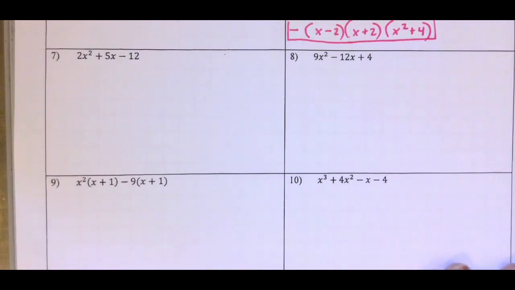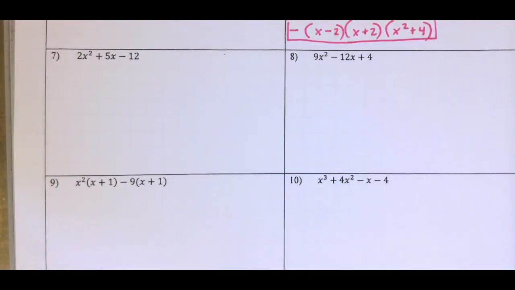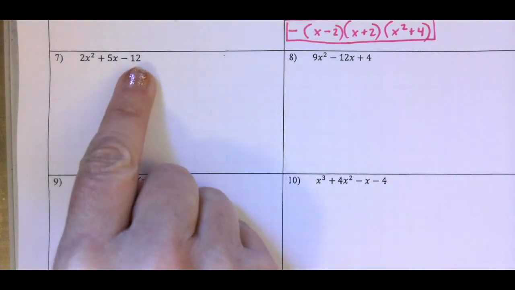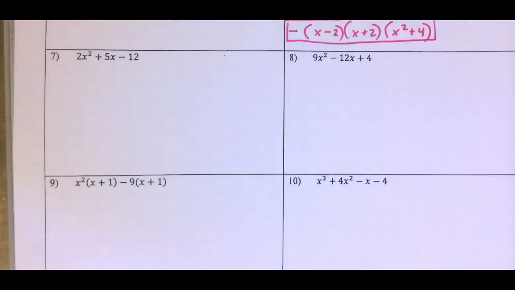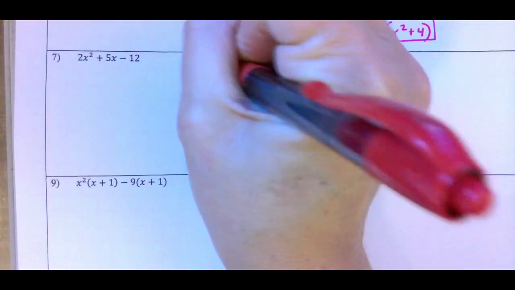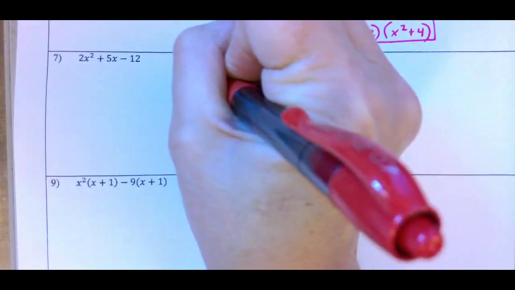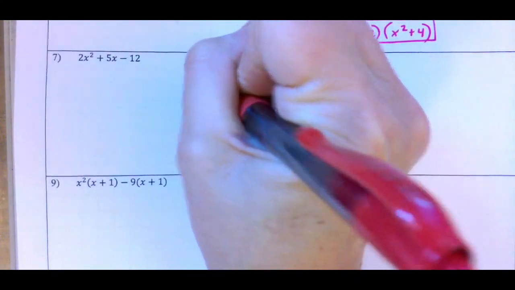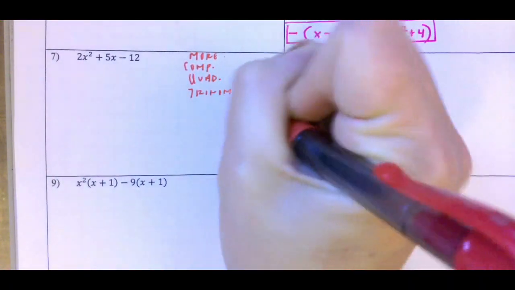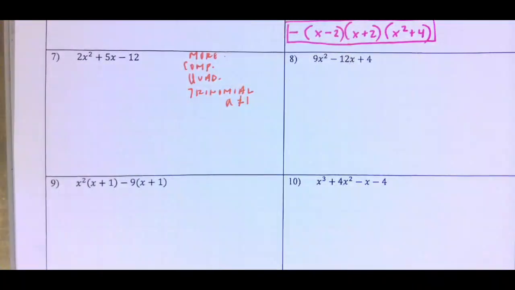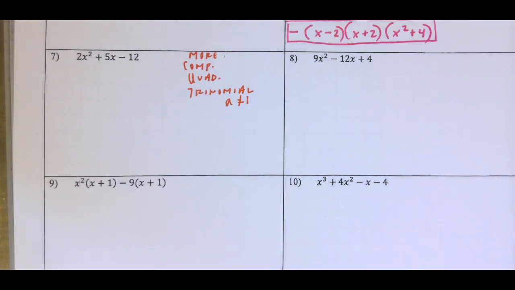Okay, next up, so in this one I don't see a GCF, but I do see that it's 3 terms, so it's a trinomial, and I see that it's more complicated because I don't have a 1 out in front. So I think of this as a more complicated quadratic trinomial, because that a value is not 1. Now some kids are really good at guessing and checking, and that's fine. We actually prefer it. But if you need a method, I'm going to remind you how we can use grouping to get to this factorization.